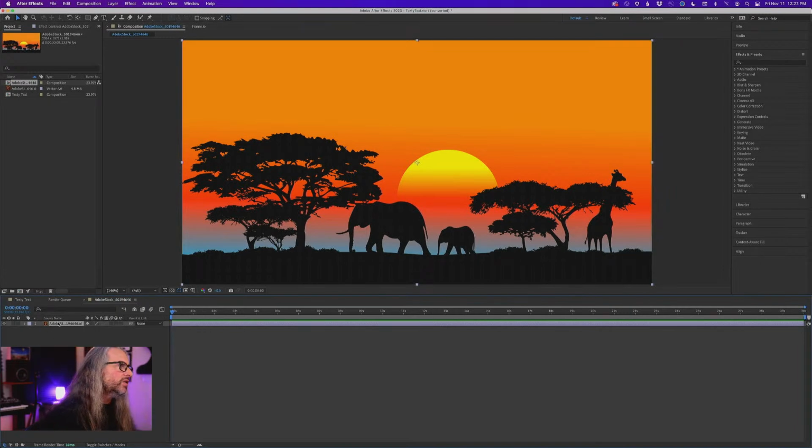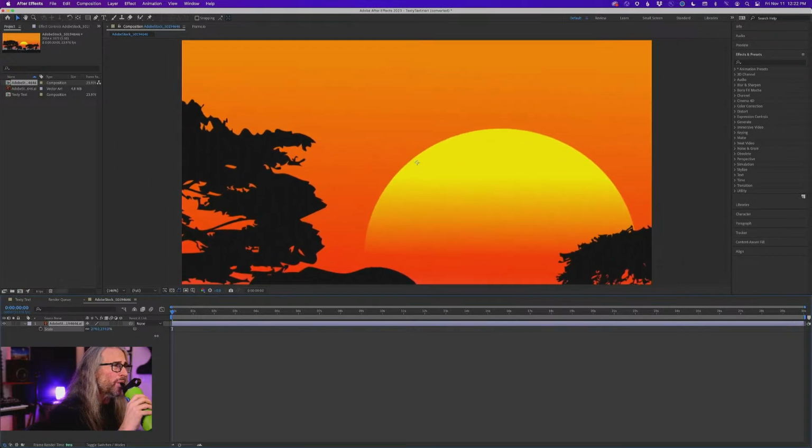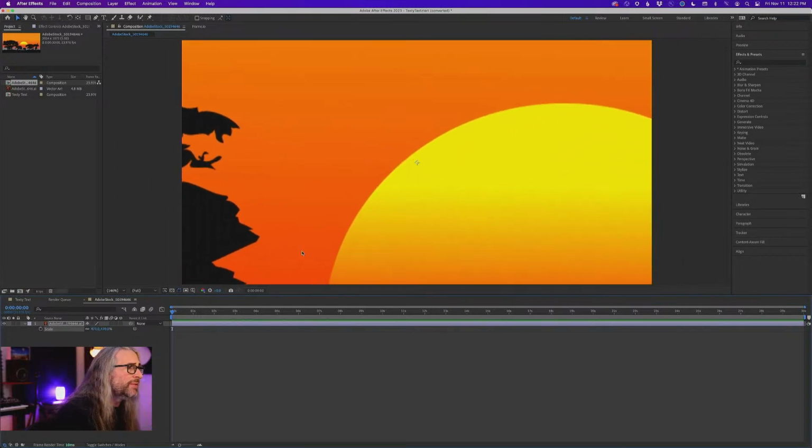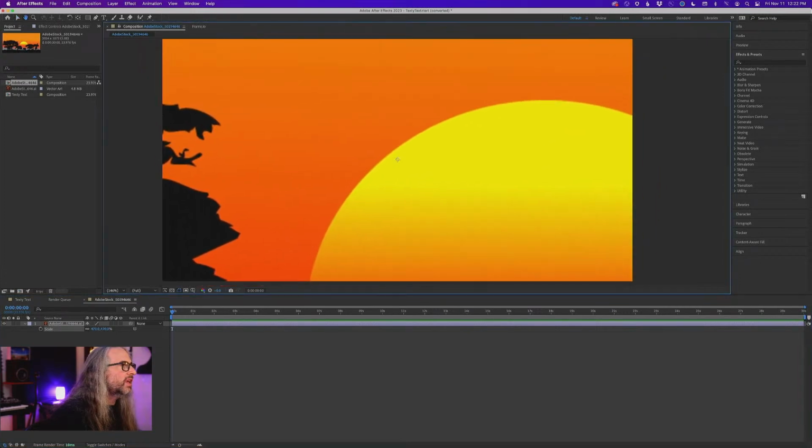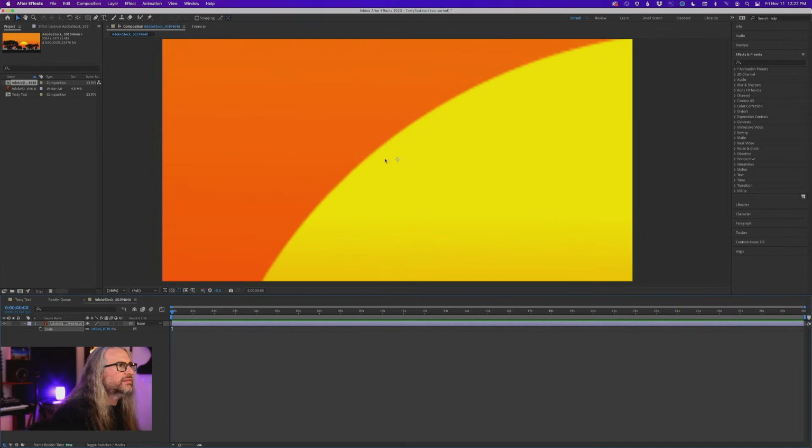They're vectors. So if I just go down to my scale property here, that's just shortcut key S, and I scale this up, what you might notice is, well, hold on a second. That doesn't look good. It's super jagged. It doesn't look vectorized at all. Actually, well, it's kind of looking like it is on stream, but it isn't.